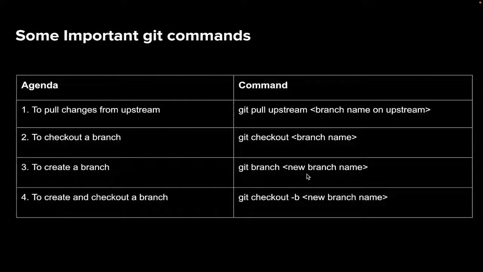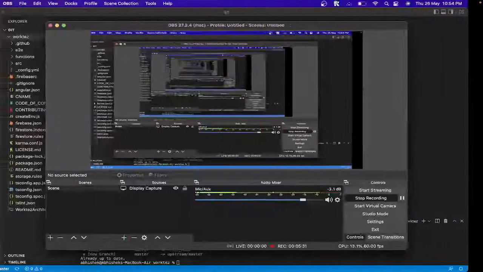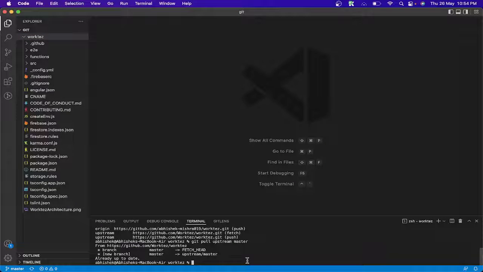Now to check out a branch, like I'm on master right now. To check out some other branch, I will go to VS Code again, git checkout, and I will check out the origin branch, origin slash dev angular. There is a branch named dev angular, and I will check it out from origin.